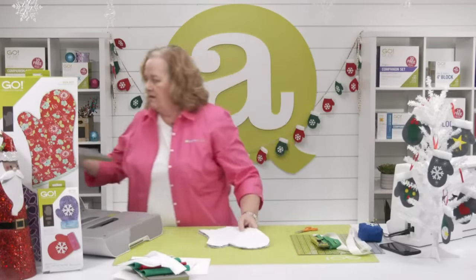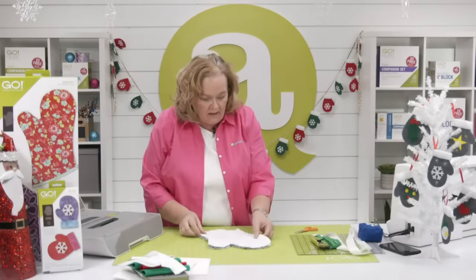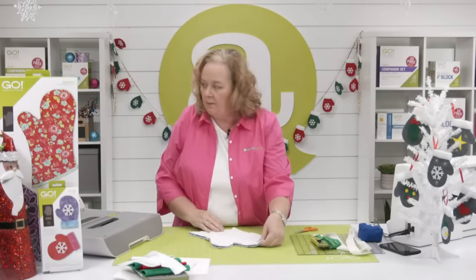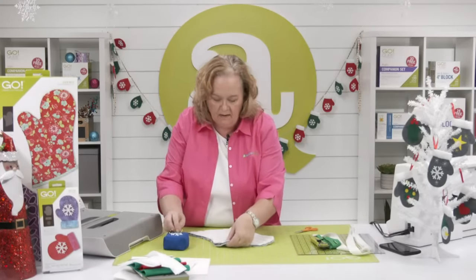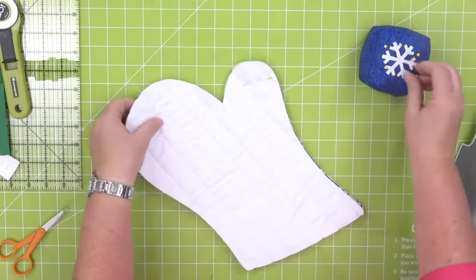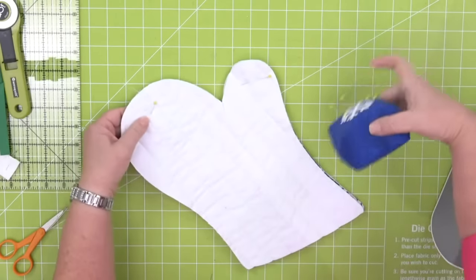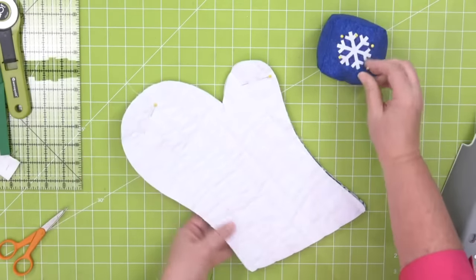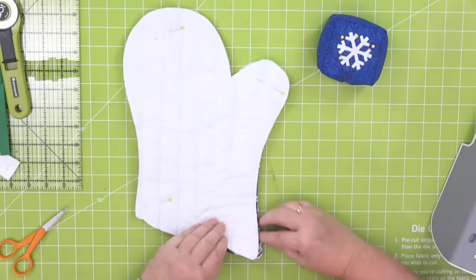Super fast project. It took us, what, like 47 seconds to cut it? So I am going to pin it. I know I don't normally pin, but I'm going to pin it today just to make sure all of my layers stay together. And you're using your cute new seasonal pin cushion. Yes, Erica made it. It has a little snowflake from the mitten dye.